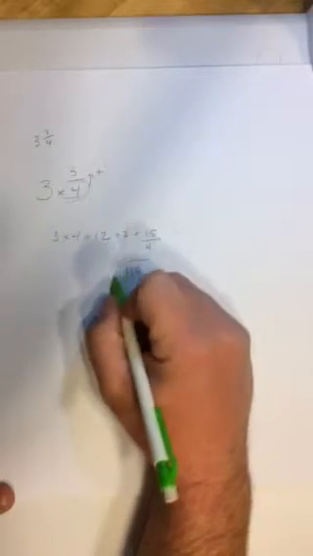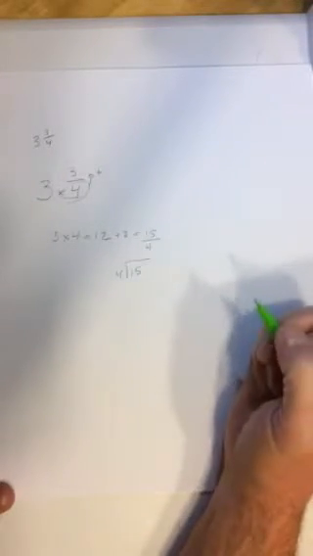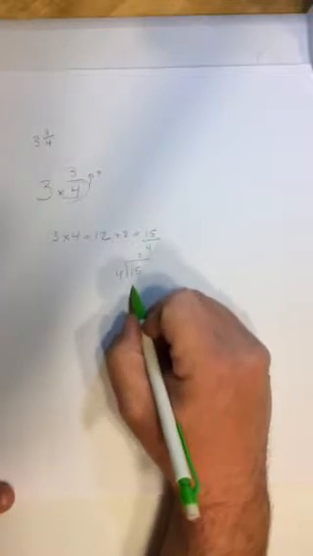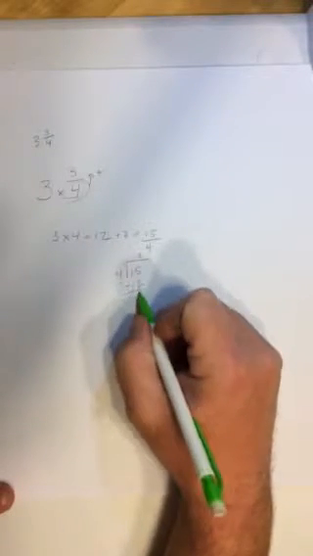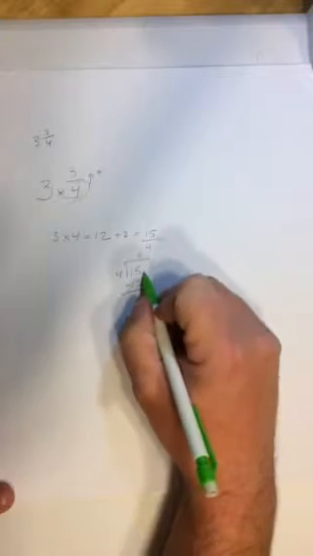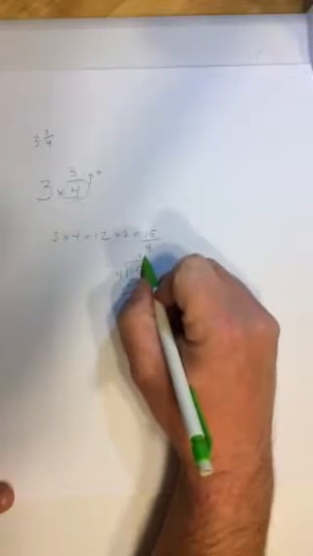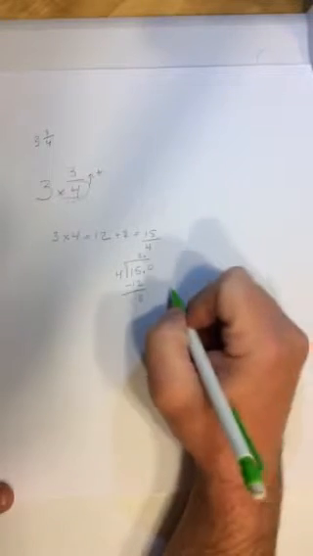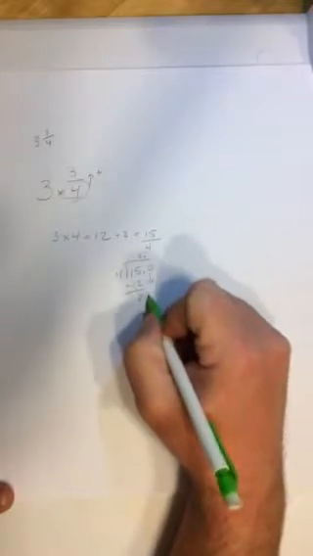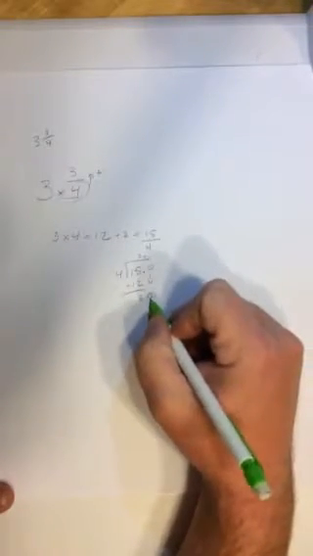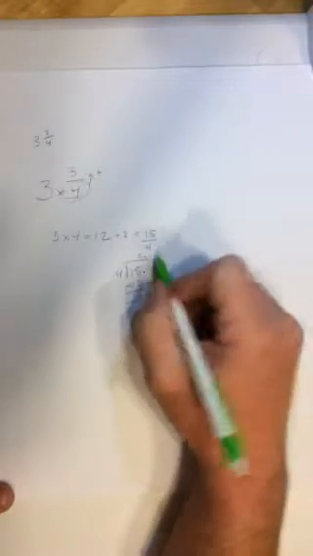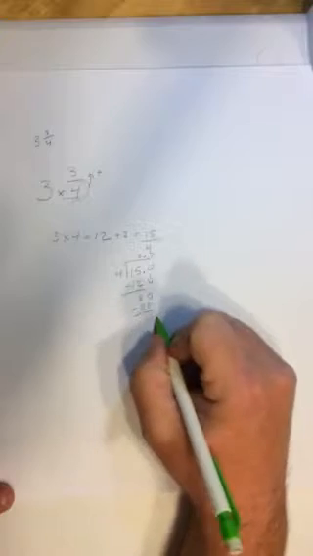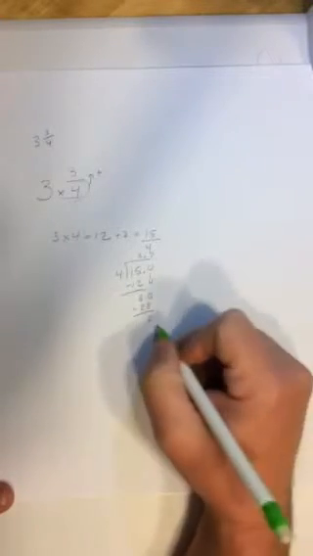So you take your 15, you divide it by 4. 4 is going to go into 15 3 times because 3 times 4 is 12. 15 minus 12 is 3. We'll put our decimal on top, and we'll put a 0 behind. Bring it down, and we'll go with 30. 4 is going to go into 30 7 times. 7 times 4 is 28. Subtract, you have a 2.